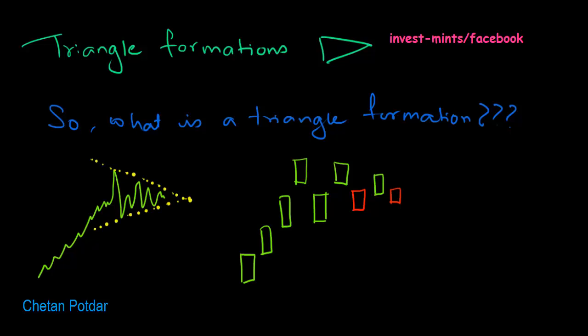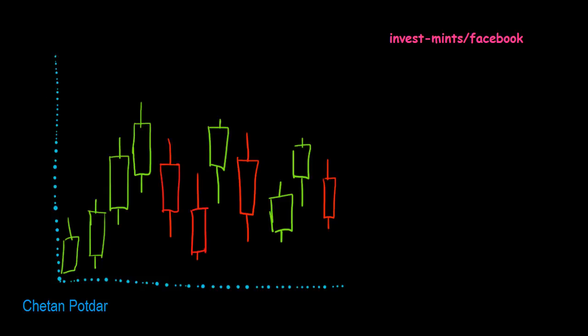And if you actually draw the lines like this, you can see that this is a triangle formation. If you draw lines here again, you can actually see that the prices are moving in a triangle formation. This is a triangle formation, and you can actually make a lot of money out of it. So understanding triangle formations in a better manner, first of all, let's draw a chart. This is a chart. So this is where the price is, this is where the time is, price and time, simple chart. And let's look at some candlestick formations on it.